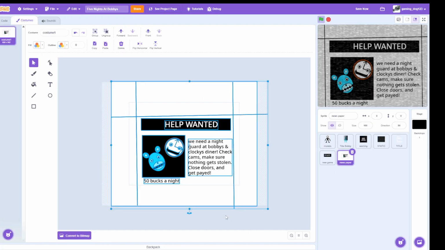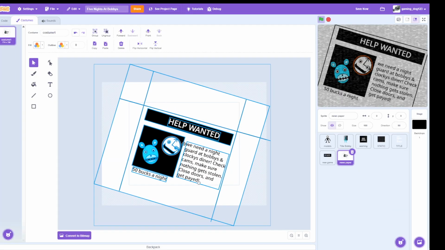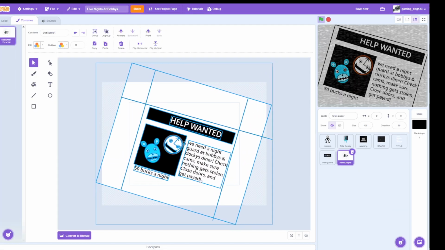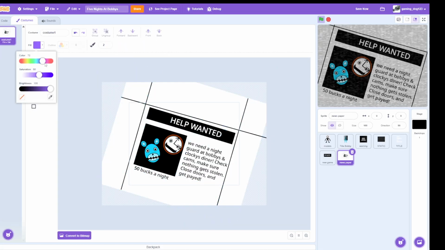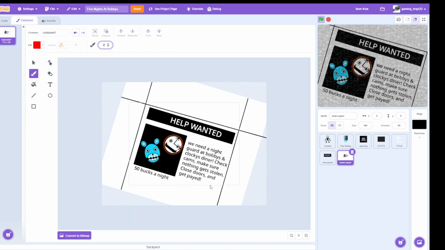So what we're gonna do is turn your newspaper over. You're gonna want to get out your brush tool and circle it.